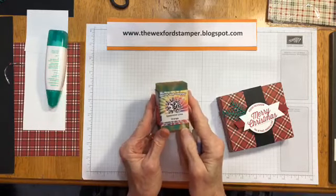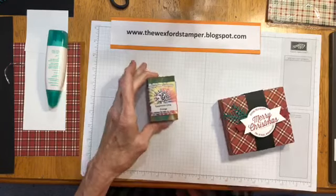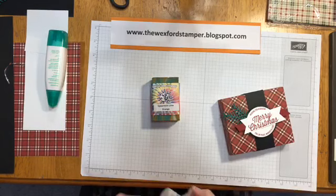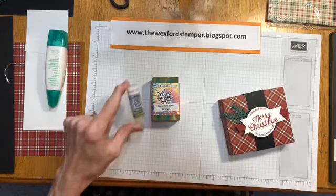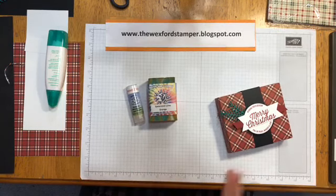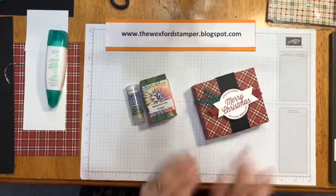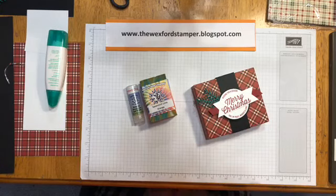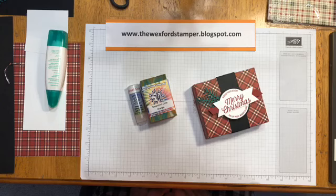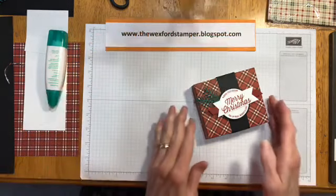So here's the soap. It's from the Sunrise Soap Company. I don't know if any of you local folks know about that, but I wanted to make a box to fit the soap in, as well as these little natural lip balms that they have in their store as well. My girls love this, so I thought this would be a great way to package up their presents for Christmas and for anyone else I would like to give the soaps to. So that's how I came up with the idea of making this little plaid box, and they're going to hold these little gifts for the person who gets the gift. So let's put those away for now and focus a little bit on our box.